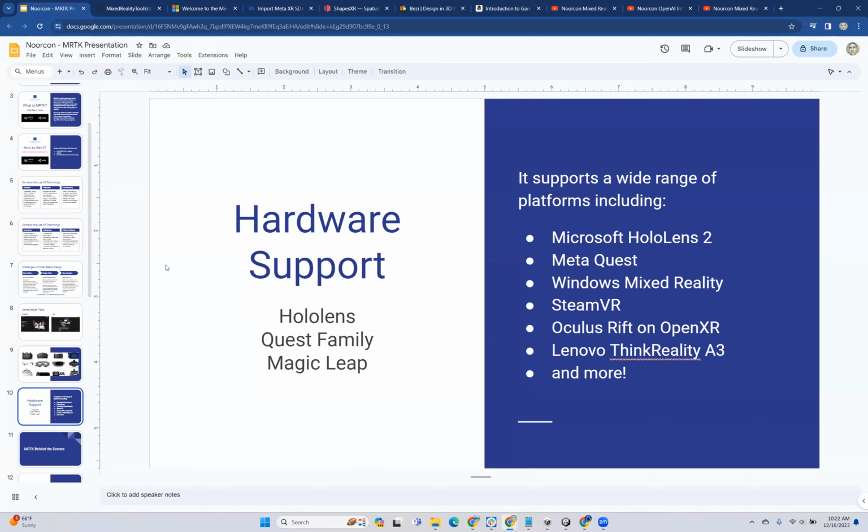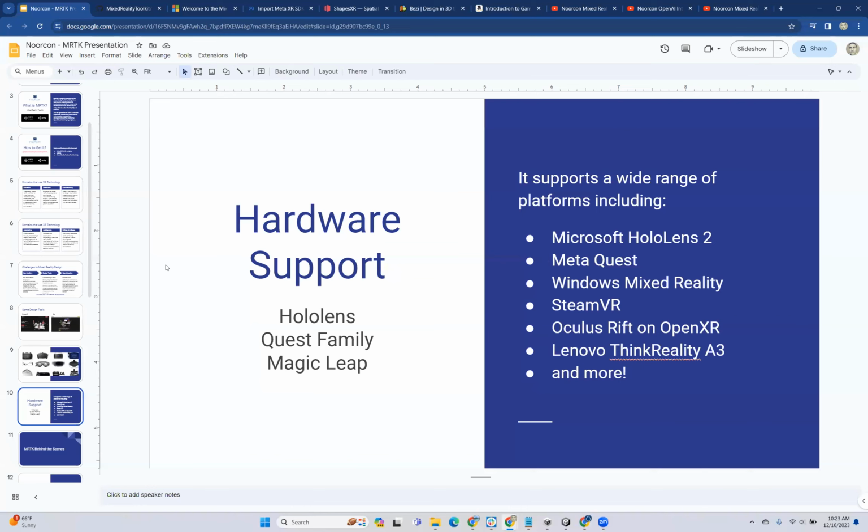Now, with a caveat: that doesn't mean it's plug and play. It is kind of like plug and play, but it's not, right? You still have to do some work to make sure that all of those different devices are supported.